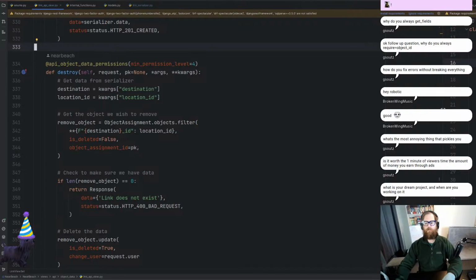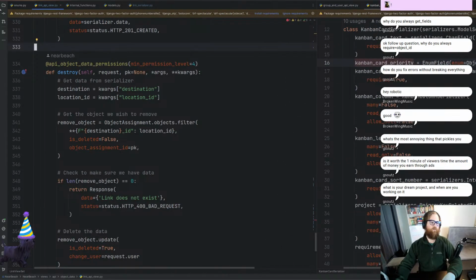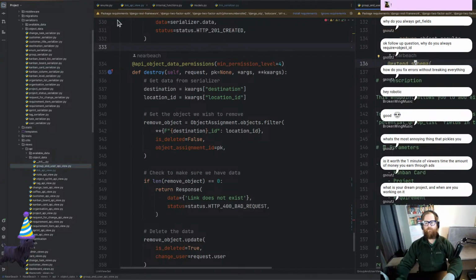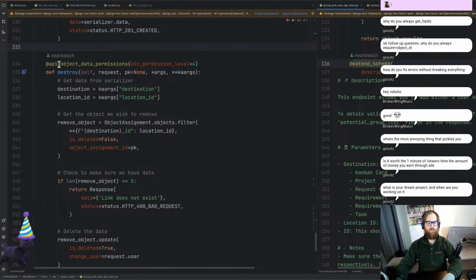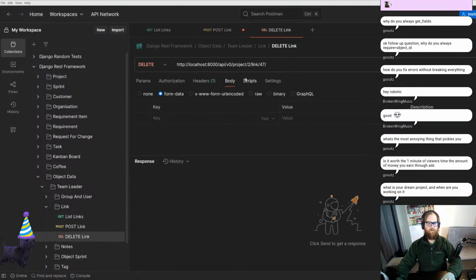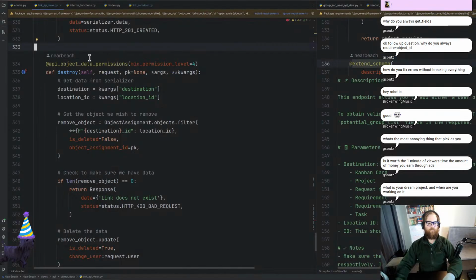Now I am going to open up something for a reference over there. Don't mind me. I'm part of the API view, so I'm going to open up this one. I'm going to minimize this. So the destroy is going to be a bit harder to do. With the delete, we've got to get the ID for this.